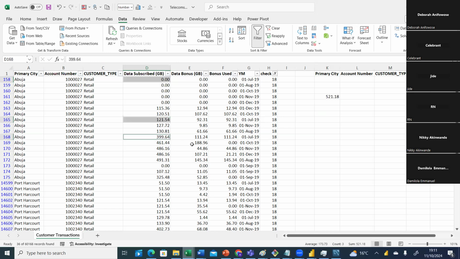If you check underneath, you can see 521.18. That's what just happened here, and that is just for one condition: primary city Abuja, this account number, this type of retailer, and this year, month.